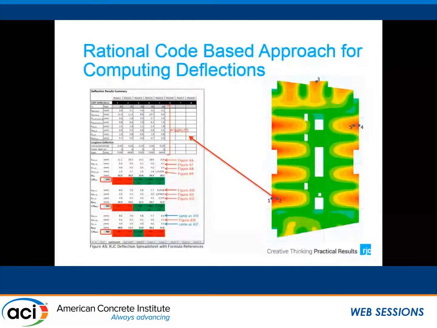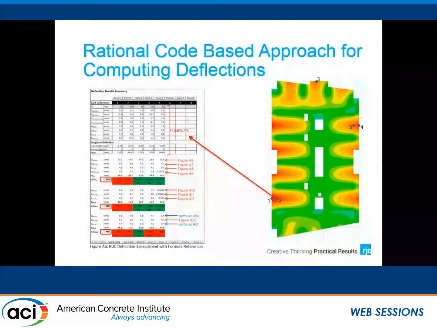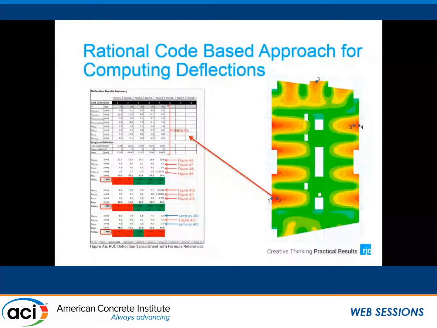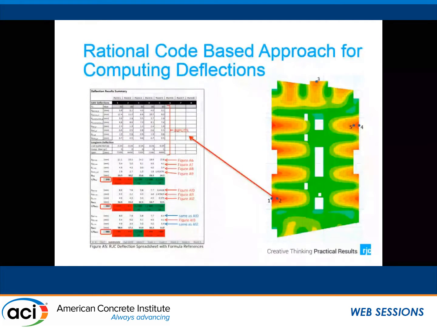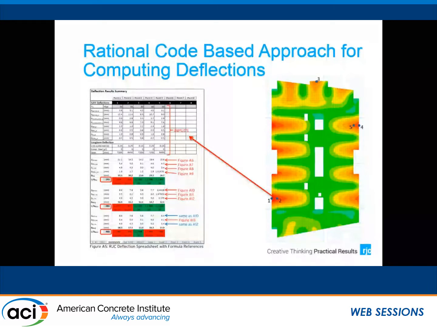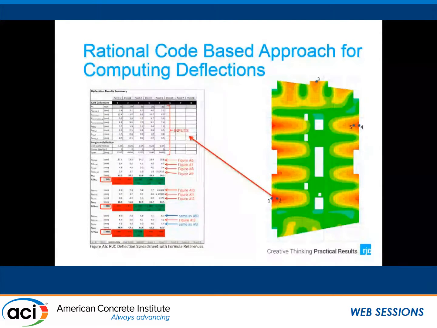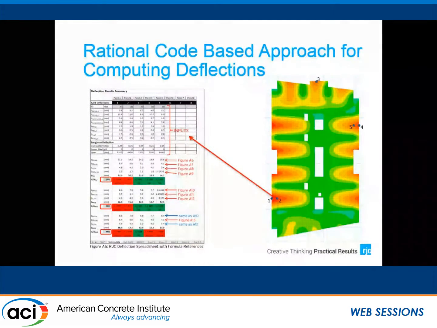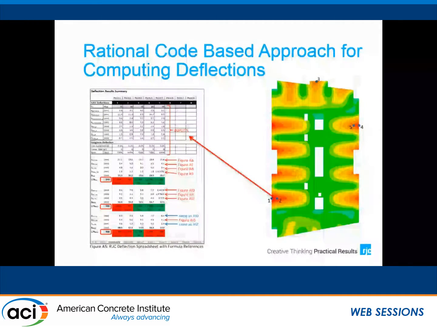We're basically taking instantaneous cracked deflections from SAFE and post-processing them in a sheet set up to hold true to those equations. Regarding specifying moduli, we have started doing that — it's not super common in a lot of our markets, but we do it for tall buildings for the lateral system, for differential shortening. In places like Edmonton, which has really spongy aggregate, the standard equations have been proven not to hold true. Operating in different markets across the country has led us to that philosophy. We're also shifting to provide more performance criteria to the concrete supplier rather than necessarily specifying concrete strengths at 28 days.